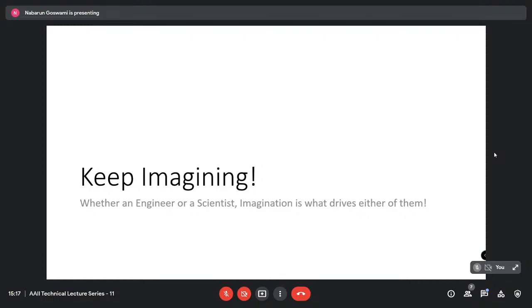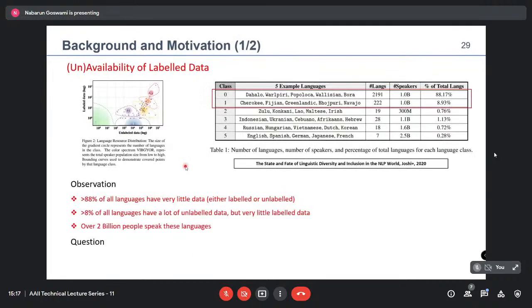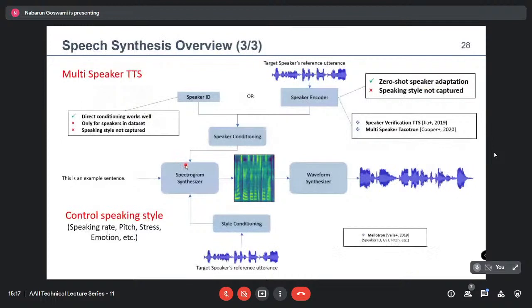Yeah. Cool. So in one of the slides, you have referred to multi-speaker TTS. So I was just wondering if there has been any research on code switch speech, like the speech where the speaker alternates between two or more languages. There have been some work on that. I have not covered it in the presentation, but there are recent works where they do code switching. But end-to-end methods are relatively sparse in that field.